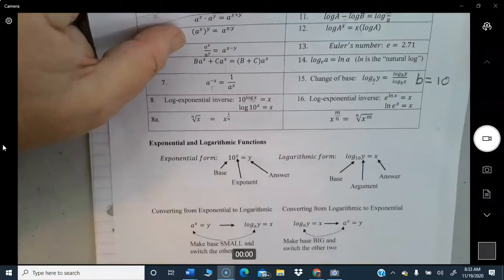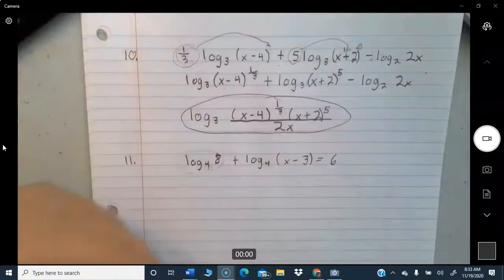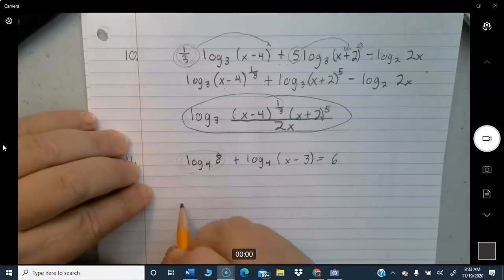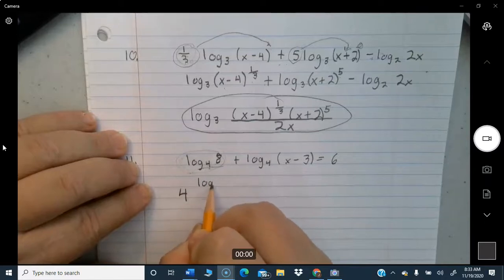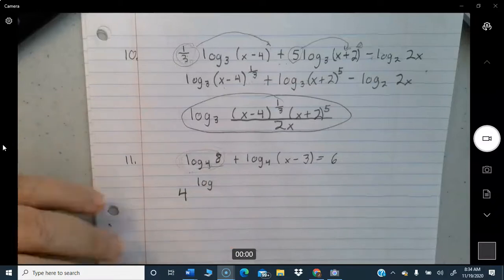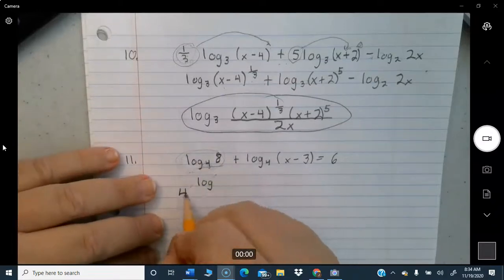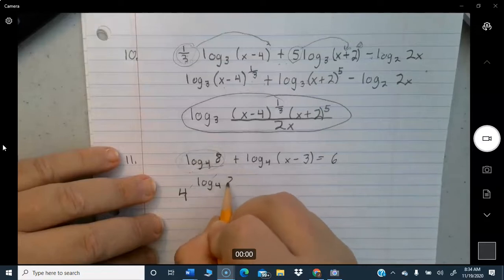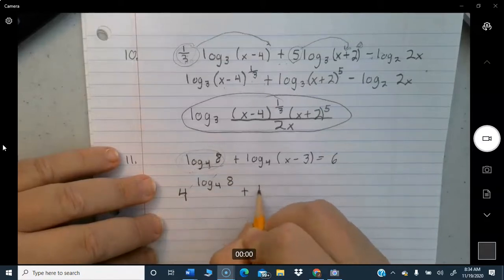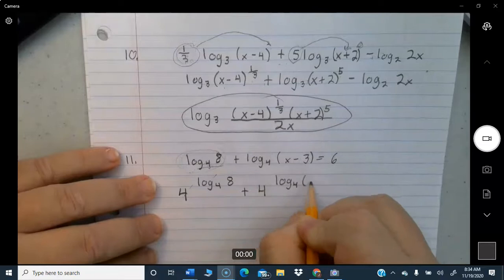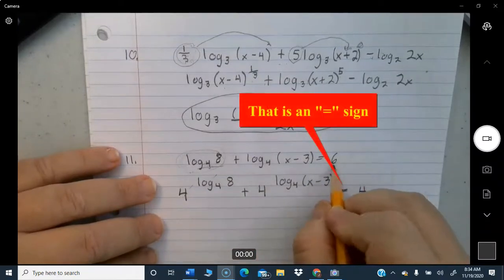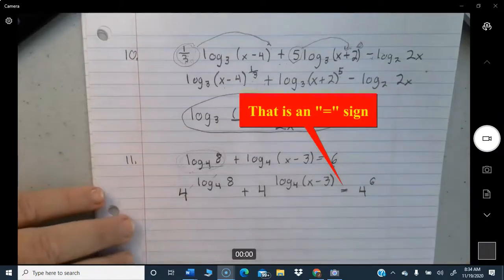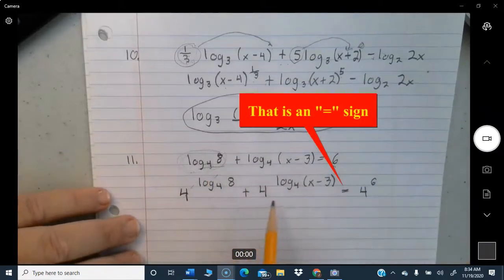Okay, so just follow this example, and the test question won't be that hard. So what I'm going to do is this. I'm going to take 4, and I'm going to raise it to this power. Whatever that base is, that base has to be used in order for it to be an inverse. So these two are going to reverse each other. So that's 4 raised to log 4 of 8 plus 4 raised to this. And that means this, I also have to take 4 and raise it to that power. I'm turning all of these into exponents of 4.